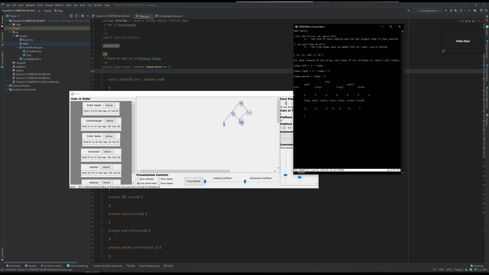That's an important step. But also, we want to consider the property of a binary tree that for every next level, we need double the amount of nodes to make that level full, right? So we say level 1, level 2, level 3. I'll go for 3 levels because otherwise it's going to get really big. So at level 3, I'll actually copy our tree over. I can just copy every line of it over.